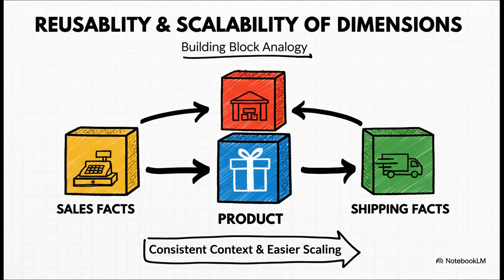This thing became the industry standard for a reason. It's not just technically elegant. It's built to work the way people actually think about their business. That product dimension table, you can reuse it with your sales facts, your inventory facts, your shipping facts, all of them. That gives you incredible consistency and makes the whole system so much easier to manage and scale.